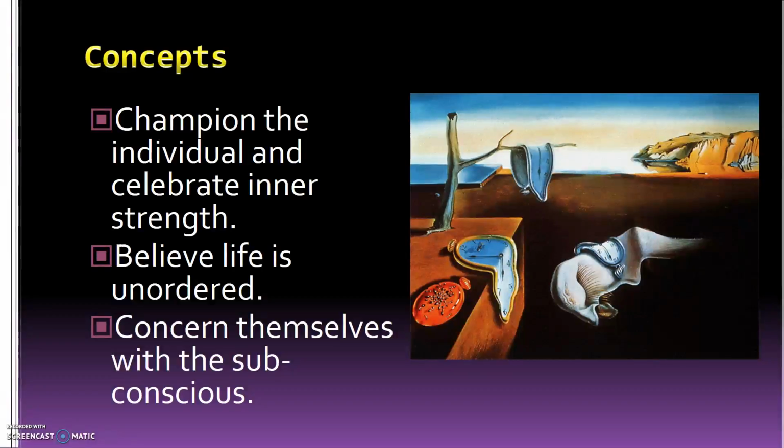But there are some kind of positive things going on. I mean, they do believe that the individual has an inner strength that is stronger than the forces that try and push us down. The individual can rally and get past all of these things. They do believe that life, though, is unordered, that it is chaotic. And we see this again reflected in the paintings of the time, in the literature of the time, in the poetry of the time. It is about trying to break free from the old constraints of the way we do things.